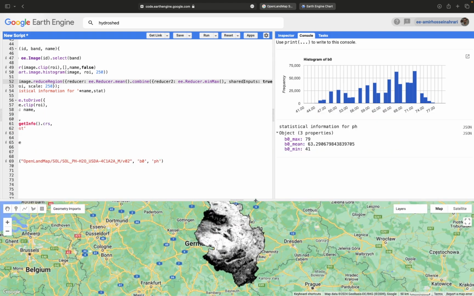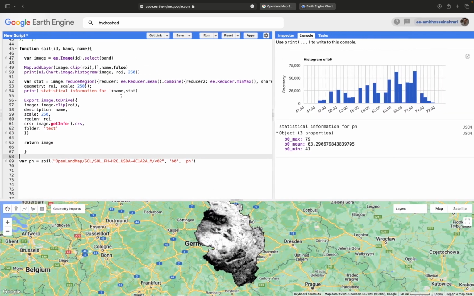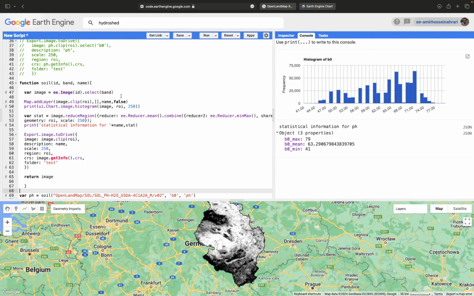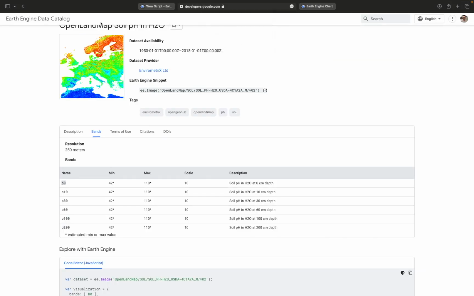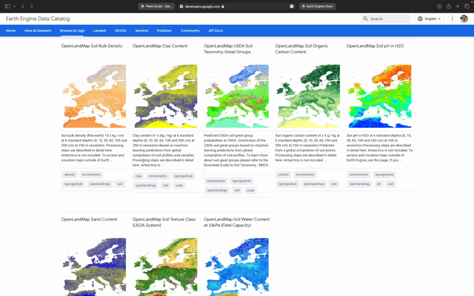As you can see, instead of repeating the code again and again, I'm just making a function that is useful for all the products. Now, in one variable, I have the pH map with all the characteristics, and now I'm going to use this code, for example, to get information about other characteristics of soil in my region of interest.